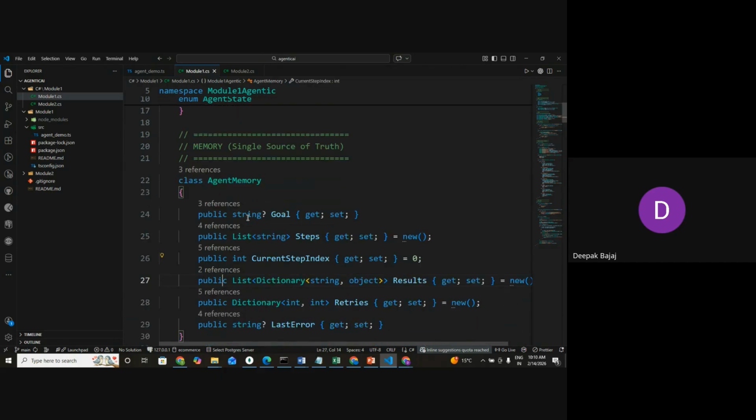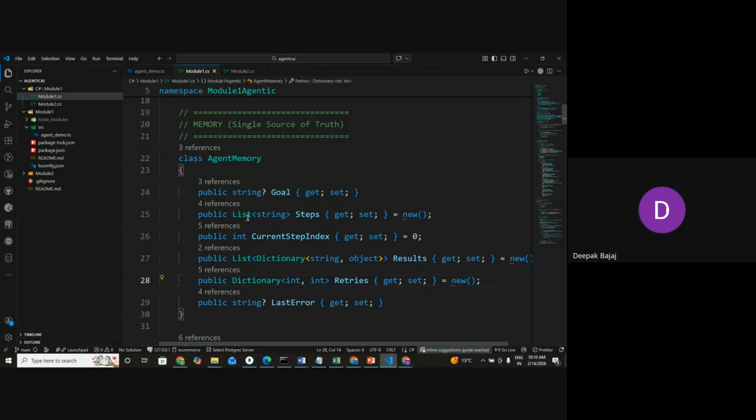So right now, whatever we have for the agent, everything should be kept in the agent's mind. Everything should be available in the agent's mind so that the agent can do whatever he needs to do or fulfill his objective.